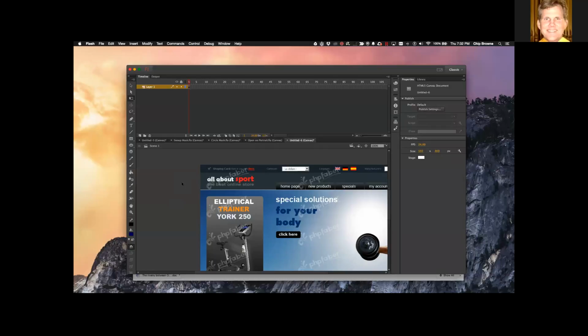The stage, by the way, is kind of like a mask, because if anything goes off the stage, you don't see it anymore. So if any objects go off stage, they go out of view. It's not a real mask as far as Flash is concerned, but it acts like a mask because it is a view into whatever animation takes place and goes across onto the stage and maybe off. So keep that in mind. All right, so I forgot what the size was, 980 by 1,000, I think. Okay, so let's change that to 980 by 1,000. Okay.